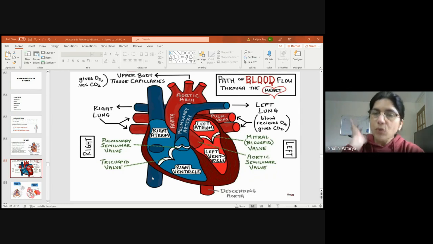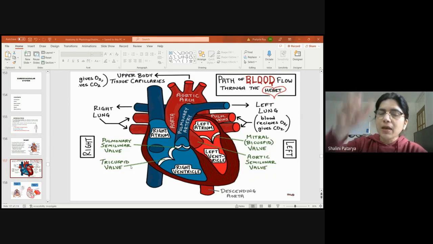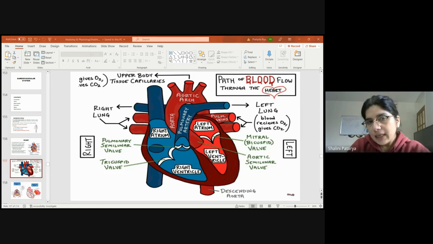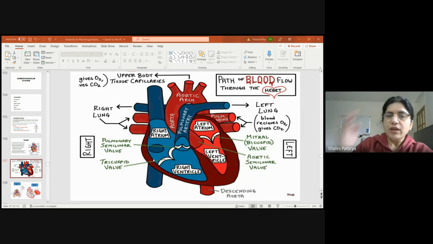Now understand one more thing. Your heart has layers, it has three layers, and muscles. This dark portion around the heart has so many muscles which help the heart to pump. Contraction and then relaxation is happening here. Now on the left side of the heart, if you see, the muscles are so dense. Why is it so dense?